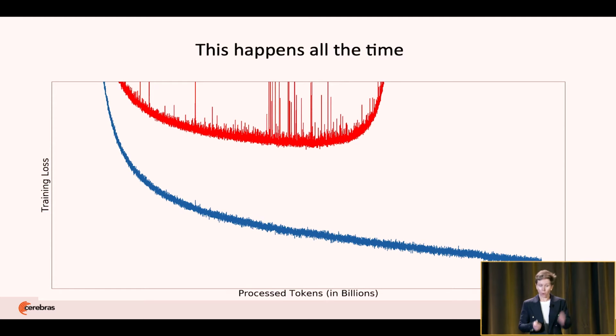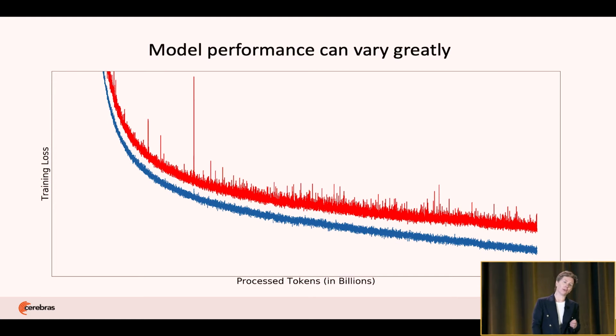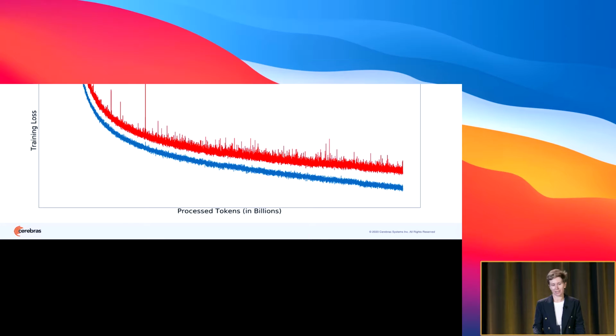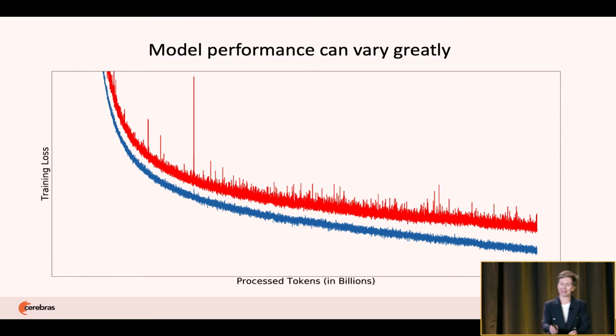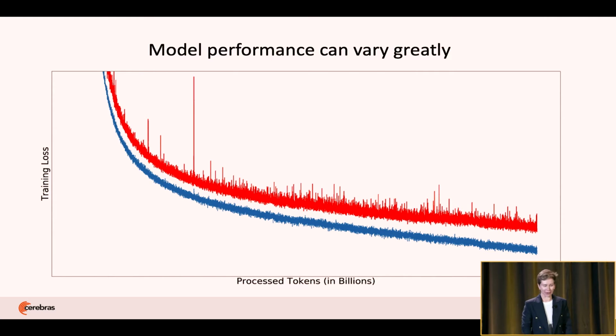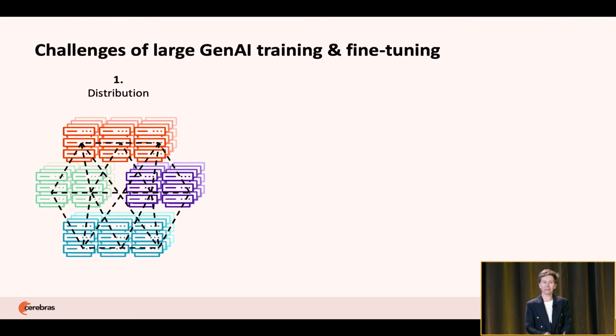And even when you get over that, quite frequently you are not where you want to be. Let's say you got a paper published, you expect your model to be of that quality, but as a result, it's not quite there. And the reality is training those large-scale models is not as easy. It's a very large number of parameters. There is a lot of complexity going on, and this complexity comes from different sources.